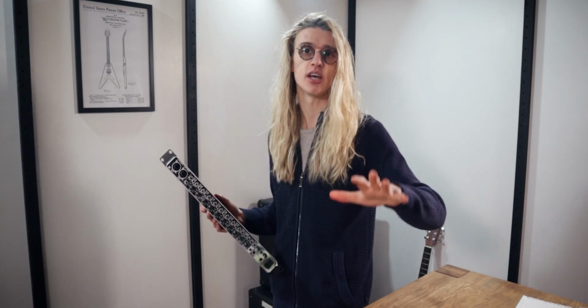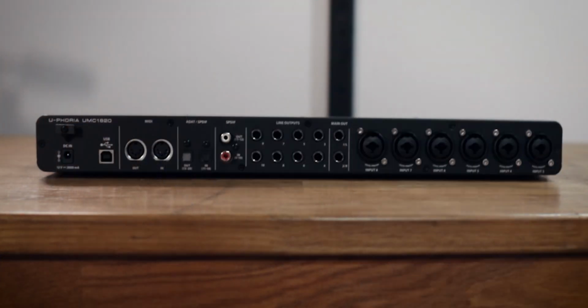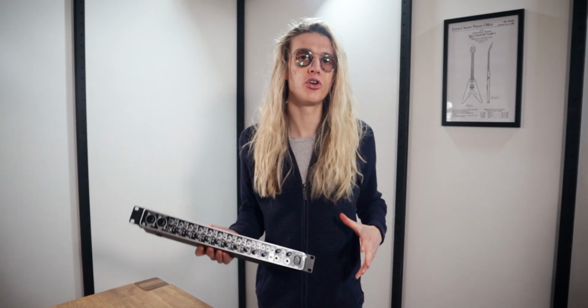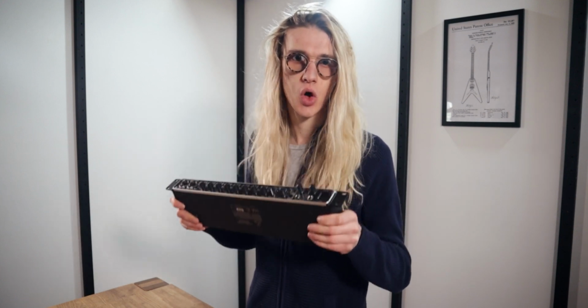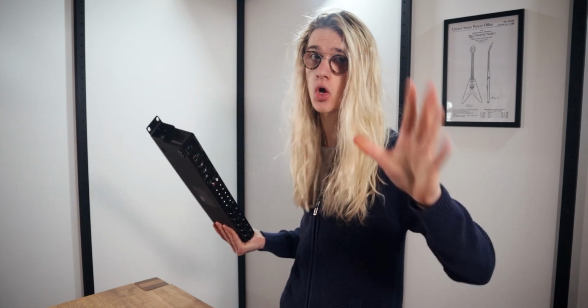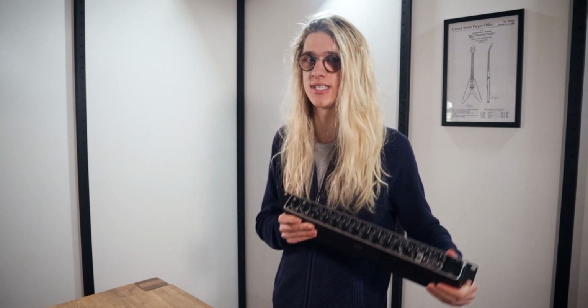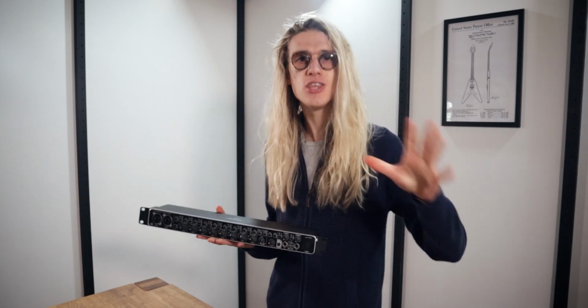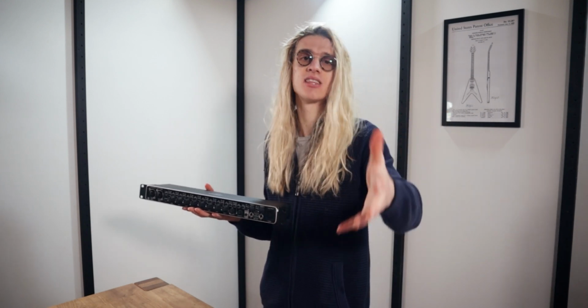I've been using this feature all the time, and you can actually see some tutorials where I'm using it over here. But also on the back are these SPDIF connections. These SPDIF connections on the back of the audio interface allow us to expand the amount of inputs and outputs available on the device, because you may be thinking, this is called the UMC1820, so I'm assuming that's going to be 18 inputs and 20 outputs. However, Ben, you've only shown me like 8 inputs and 12 outputs. So where's the rest of them? And this is where we would utilize the SPDIF connections.